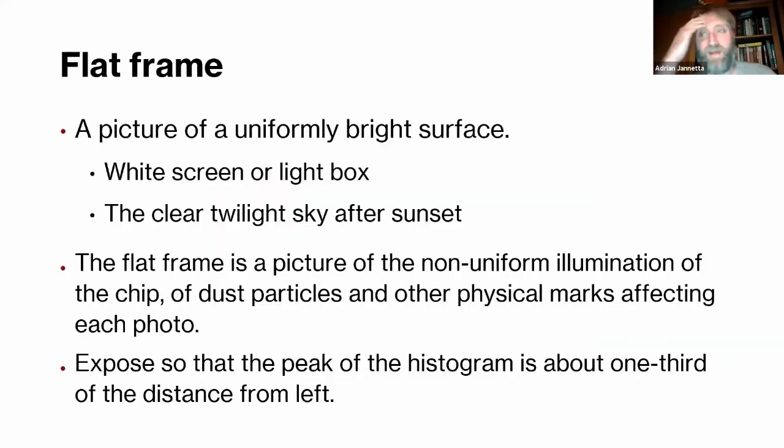The other thing is a flat frame. This corrects for vignetting around the edges or the non-uniform illumination of your sensor. If you've got anything like dust particles on your camera sensor, this will take a picture of them. So you point your telescope at either the sky during the daytime or twilight, and you take a picture of a nice flat background. Mia's got a light box for her art work, and I use that. I hold that in front of the telescope and take a picture of that, and that works brilliantly.